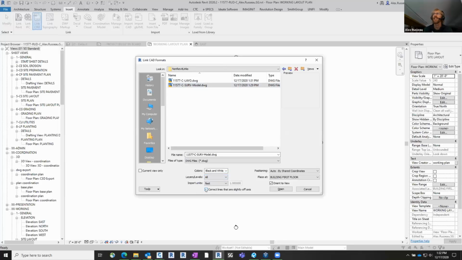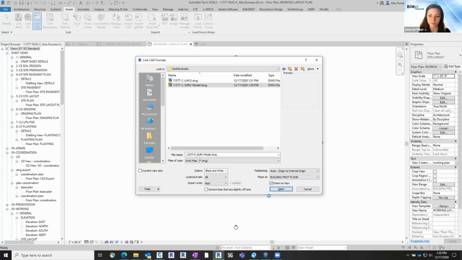In the civil world, we might be close to north and south, but we're not quite there. Revit buildings are almost always on orthogonal grids. If you have a line that's close and you left that checked, it's going to force the CAD file to skew. We don't like that at all. And then for the inserting, initially you want to bring it in origin to origin. We don't have shared coordinates set up yet, so we're just going to bring that in.